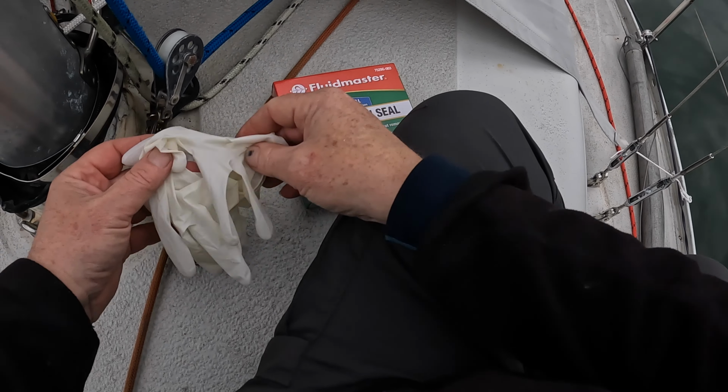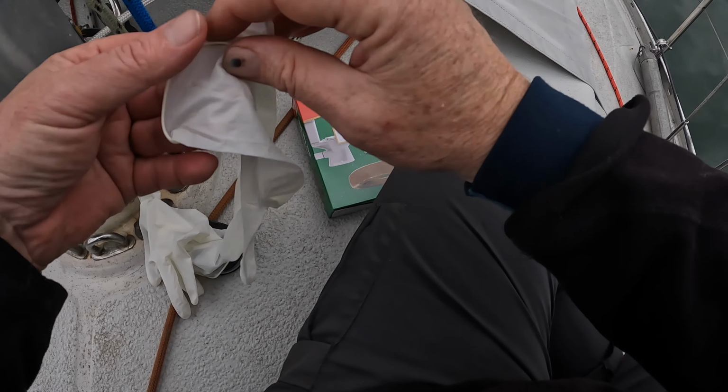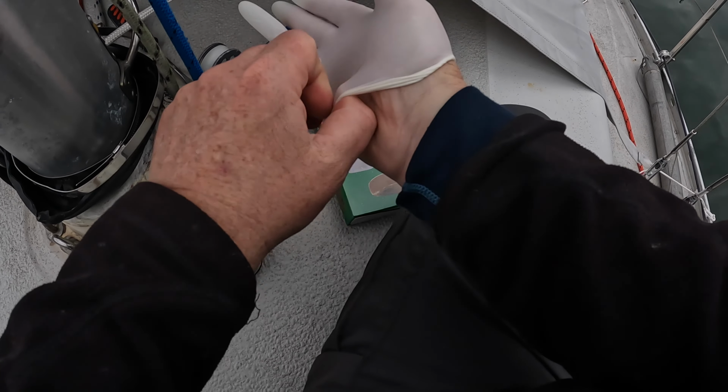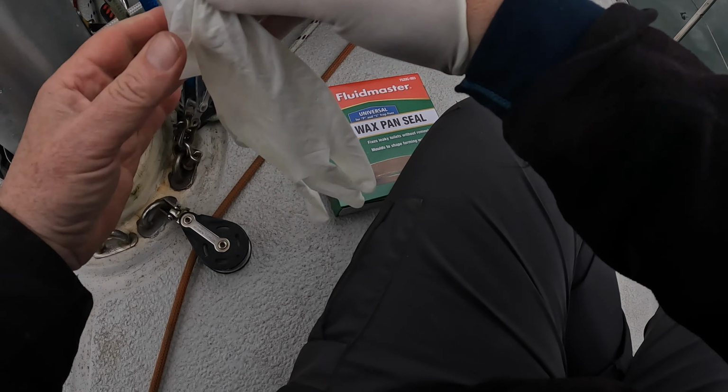Let's give this a try. Put these gloves on. I think it could be very messy. Some rain expected later on this afternoon, so it'll be a perfect opportunity to test it all out. Let's see what we've got here.